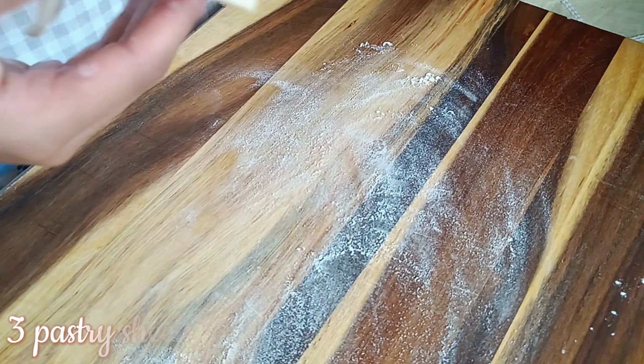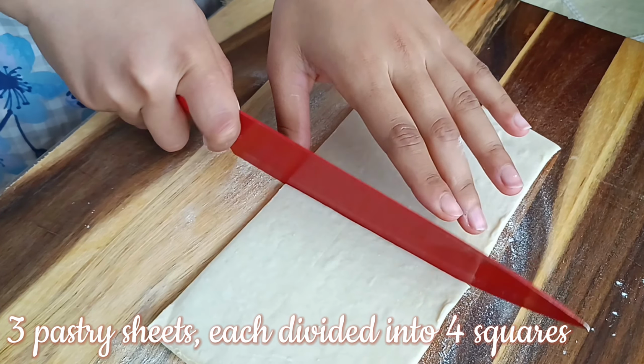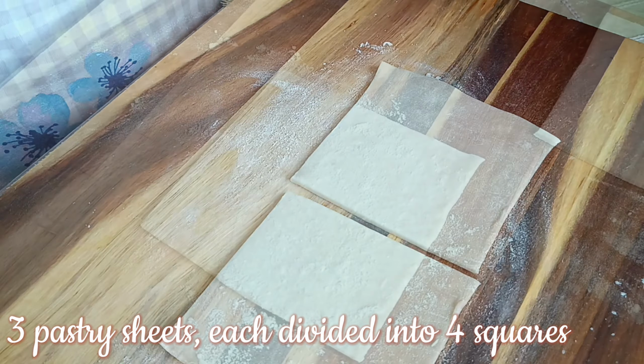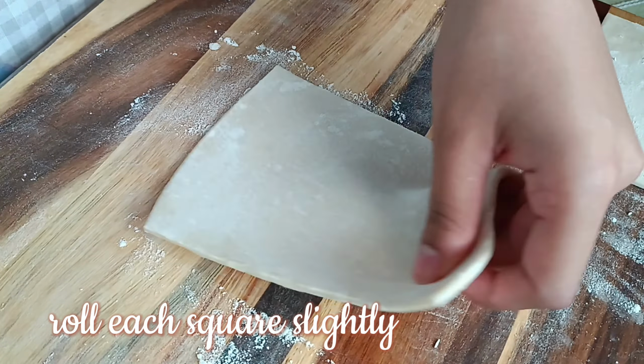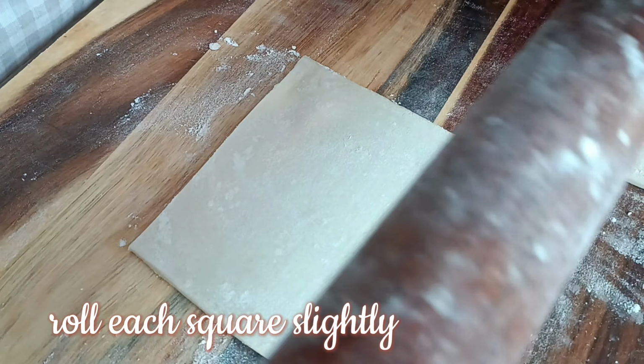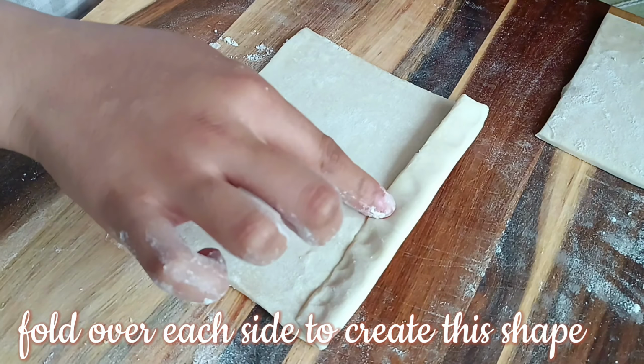For the puff pastry dough, I'm going to be using store-bought puff pastry, 3 sheets, and I'm going to divide each sheet into 4 squares. Remember to thaw them completely before using. And then each square, I'm going to roll it out slightly to make it a little bit larger, and then we're going to go ahead and fold each corner like this.